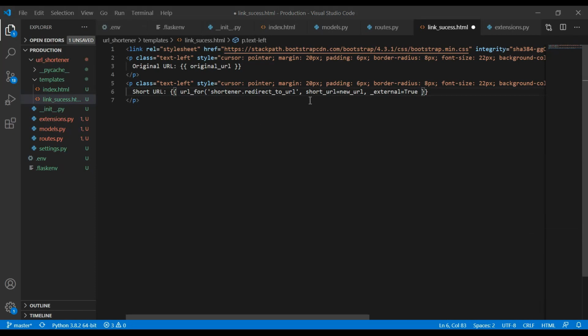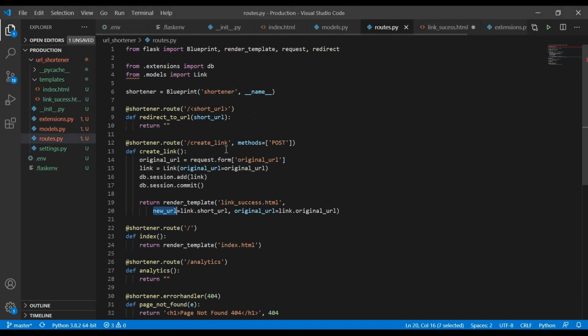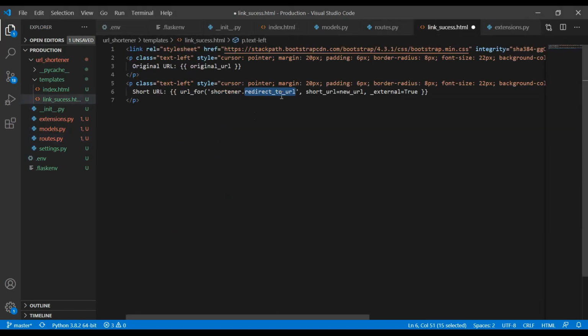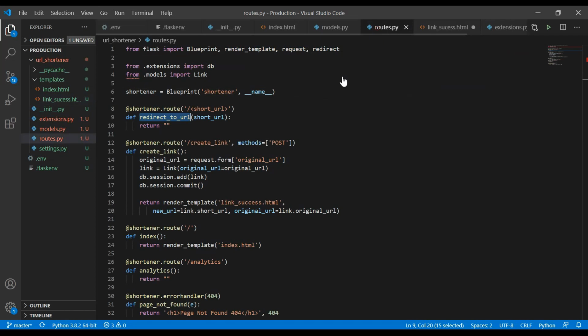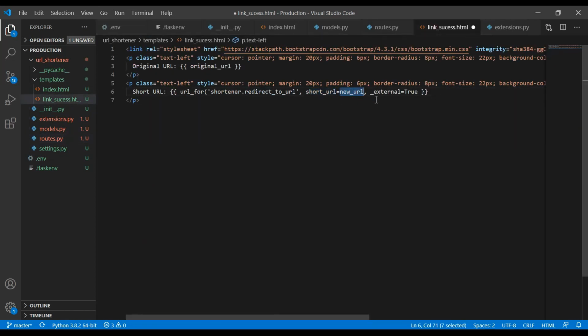So what we are doing here is we are calling the redirect to URL here. When clicking on it, we are calling the redirect to URL, and we are passing the parameter of short URL, which we need here, to be our new URL, and we are making external equal to true.